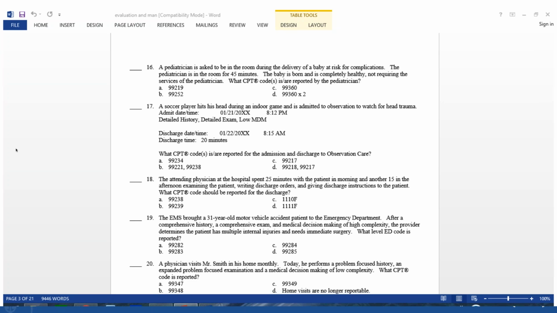Okay, I'm looking at these numbers. How do you even know what to look for? What would the heading be? So what is it, 99360? Anybody know what heading you would go under for this? Anyone?